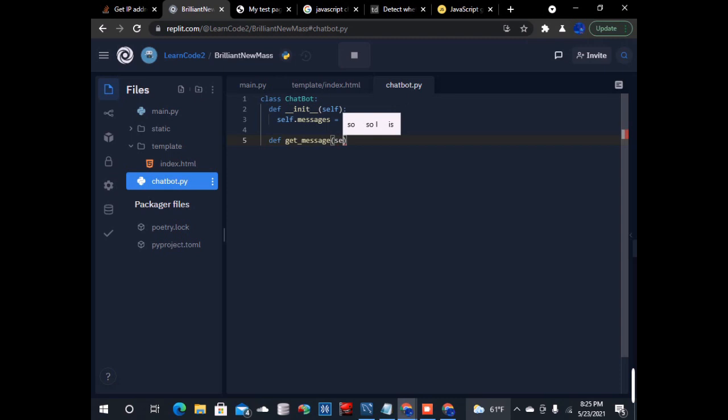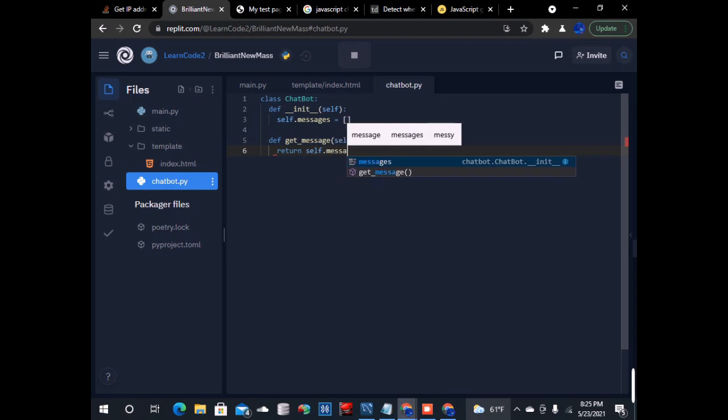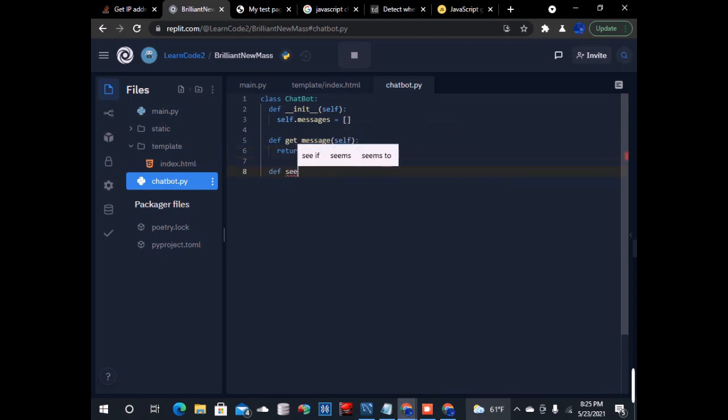Self dot messages. Okay, but anyways, so then we say def get message self, return self dot messages. Def send message, self and message, the message we are going to send, and then we would say try, pass.